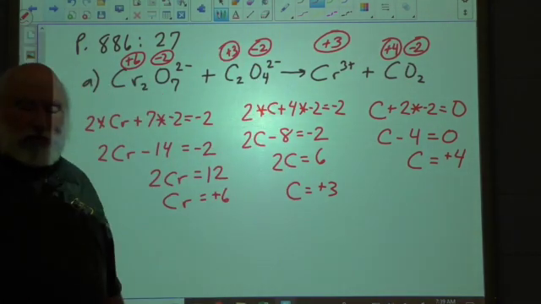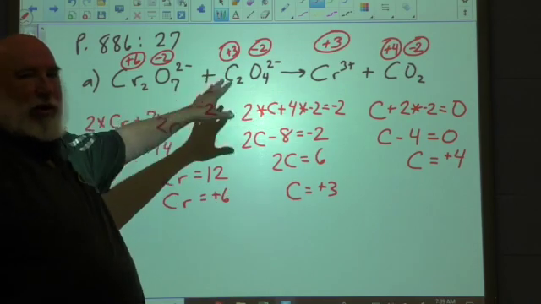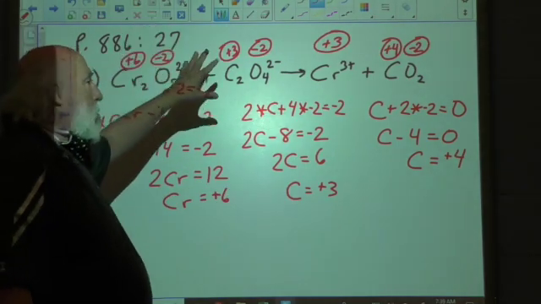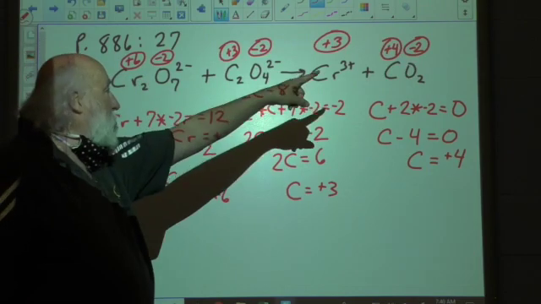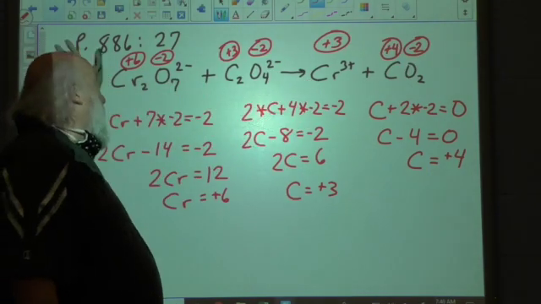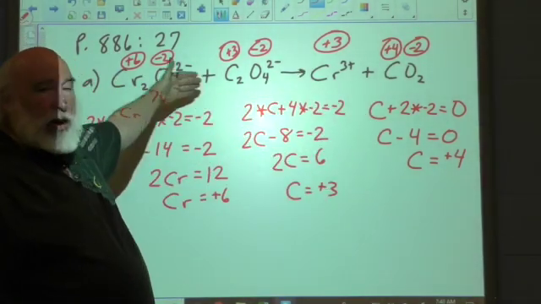And even though we have some redundant oxygens in there, I still want charges above every single atom or element in each substance. So just because we have -2 over there doesn't mean we don't put it there. We have to put it everywhere there's an oxygen. So this is the format I want you to use.